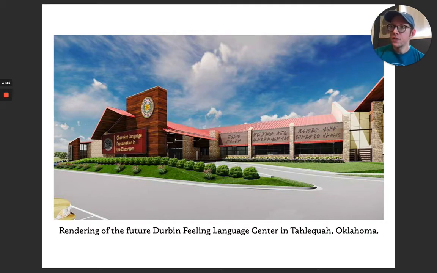the nation broke ground on a new language center in Tahlequah, which will house all of its language programs, including the immersion school, the translation department, and things like that. I should also point out here, there are 3 federally recognized Cherokee tribes. There's the Cherokee Nation and the United Keetoowah Band, which are both in Tahlequah, and there's the Eastern Band of Cherokee Indians in North Carolina. I'm speaking from a Cherokee Nation perspective because that's my nation, but all of us use the syllabary.